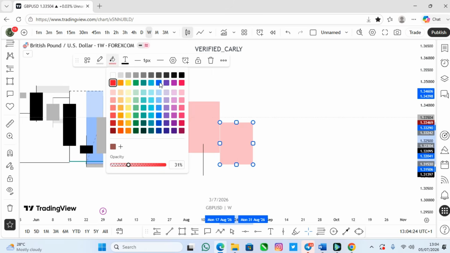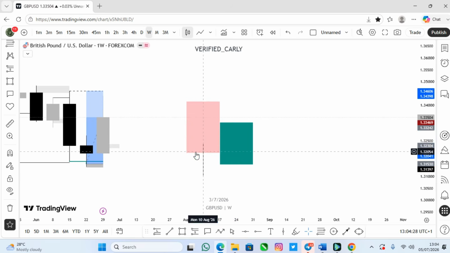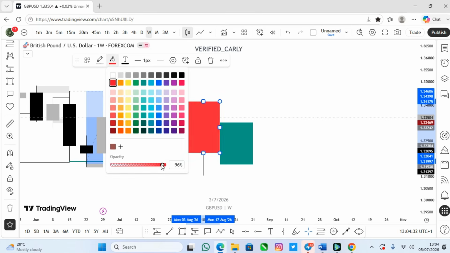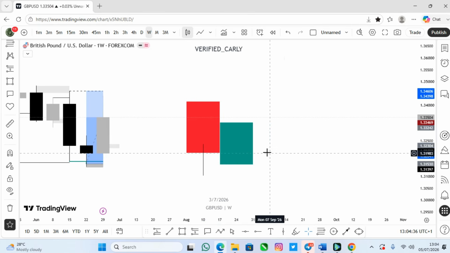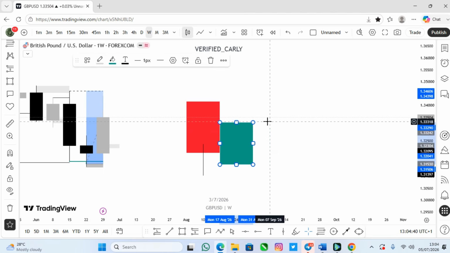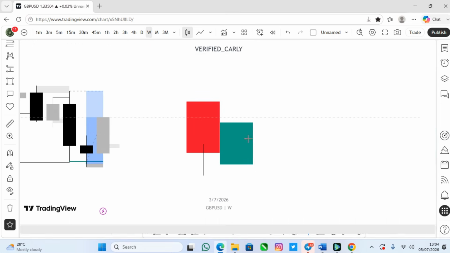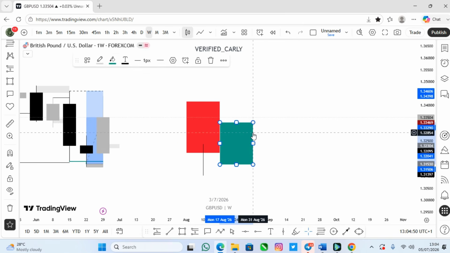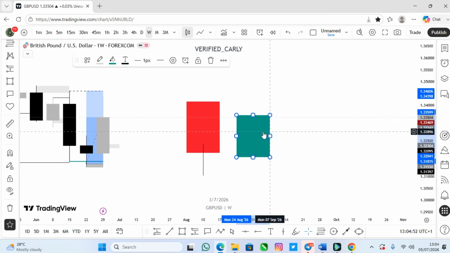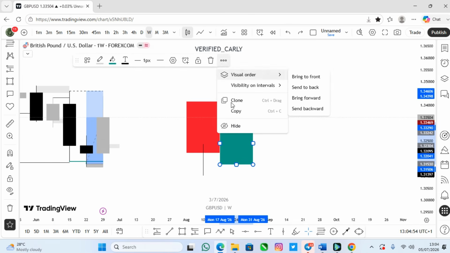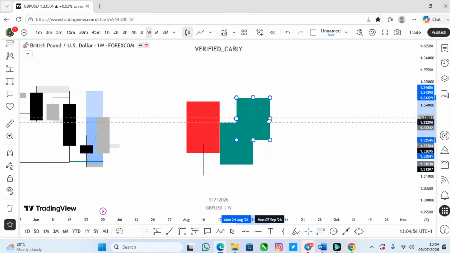Let's say the second candle is green. I might use green for it and fill the opacity. And this first one is red, and let me also increase the opacity. This can be on the daily or maybe weekly or monthly time frame. You can use them. For me, the time frames I use vary, but in the future I'm going to make a video about that, the time frame that I use for this. So listen attentively and pay attention, guys, because this will be very, very helpful.